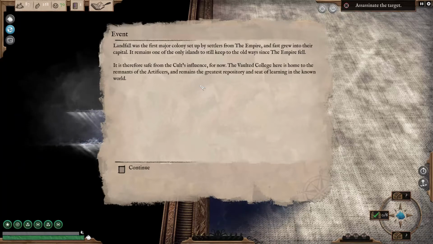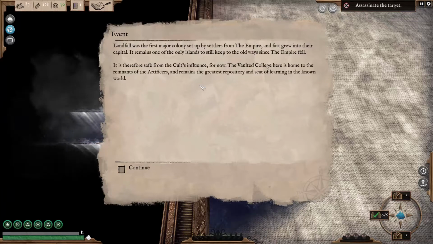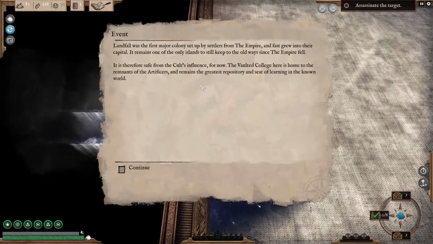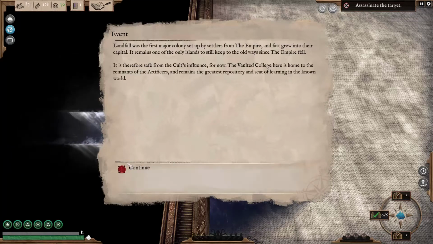Landfall was the first major colony set up by settlers from the Empire, and fast grew into their capital. It remains one of the only islands to still keep to the old ways since the Empire fell. They're therefore safe from the cult's influence, for now. The vaulted college here is home to the remnants of artificers, and remains the greatest repository for and seat of learning in the known world.